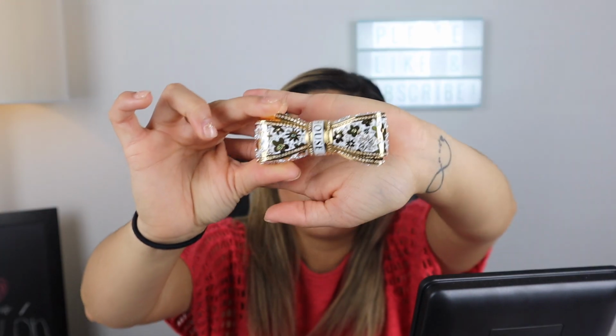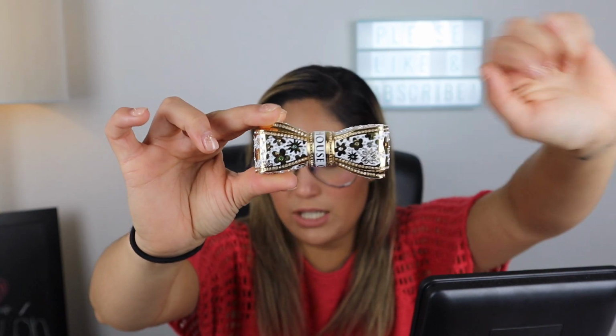But anyway, I also bought 2 lipsticks. So it doesn't come with a lipstick. You're paying $300 just for the component, which I know you guys are thinking that I'm crazy. I even think I'm crazy, but you know. So you're paying $300 for just the packaging, just this component here. And then, like I said, the lipsticks are $35 a piece.